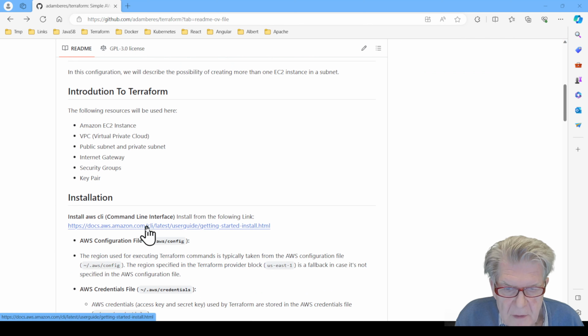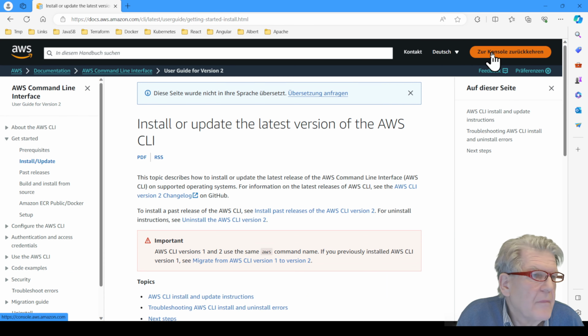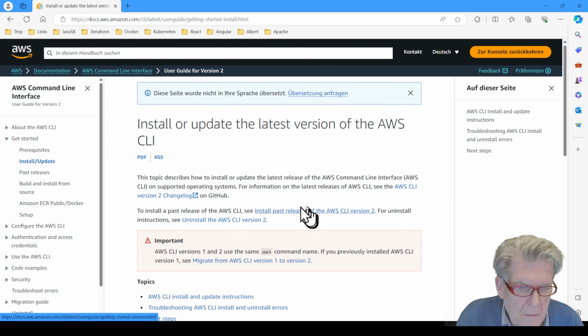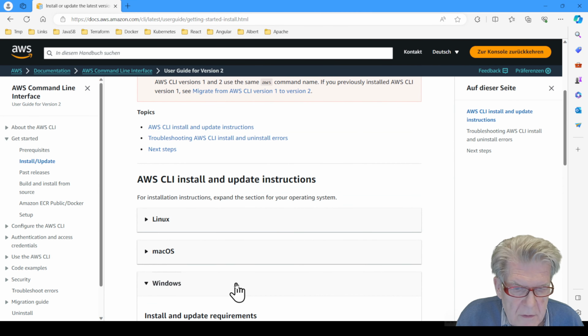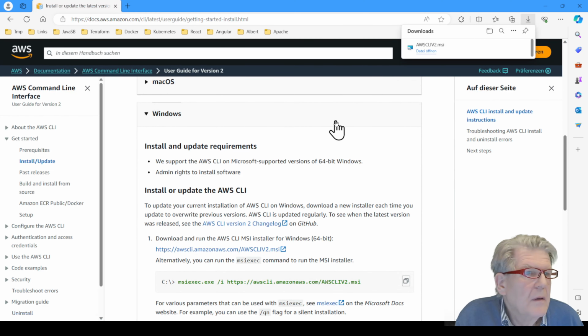We start with downloading the command line interface for AWS, for the Windows version. Accept. Next, install.